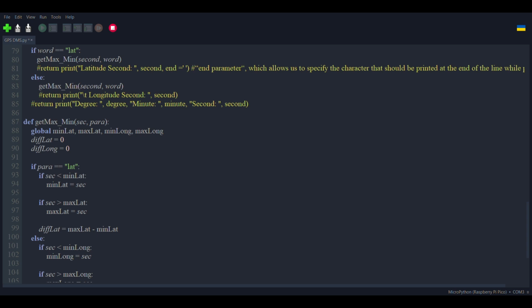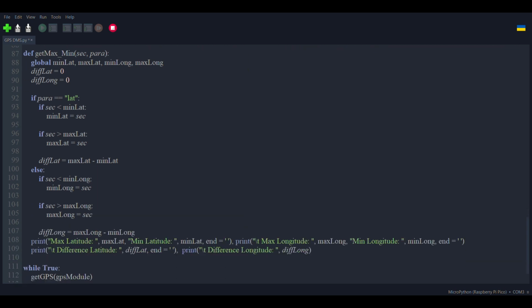So it's like only for latitude, do this. If you're longitude, do this. Once again, this was just a print message, and it just showed you what your degrees, minutes, and seconds was. That's all it was. So now we're going to get back to this. You want to find the range of something, like, what is the range of these sensors? So you can do that.